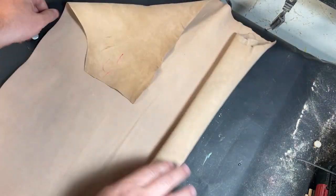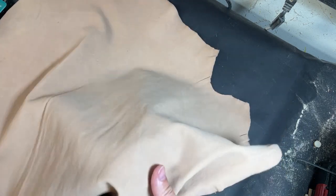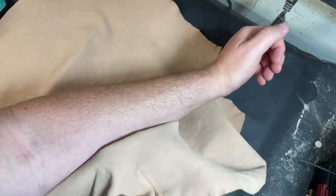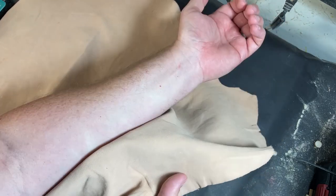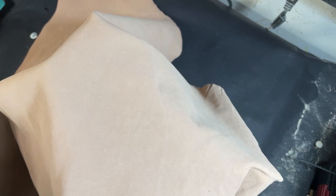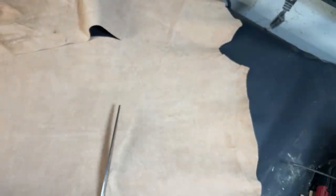Now we pull out our human skin. Okay, just kidding. It's not human skin. This is most likely sheepskin. The color is pretty close to my own skin color, and it's got a texture that really feels like it could be arguably human skin. You'll see here soon we're going to cut it roughly to shape and then cut it a little more closely to shape. But my idea with this book is that this is from the skin of a criminal.